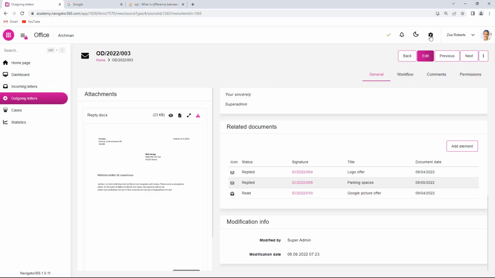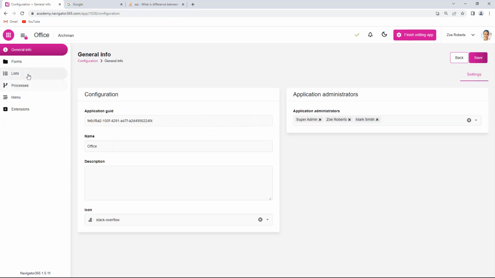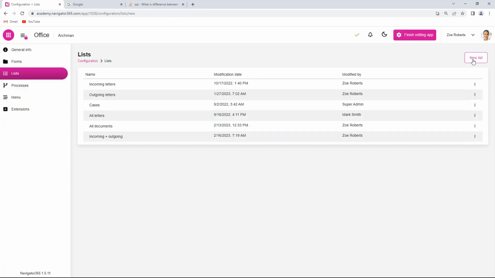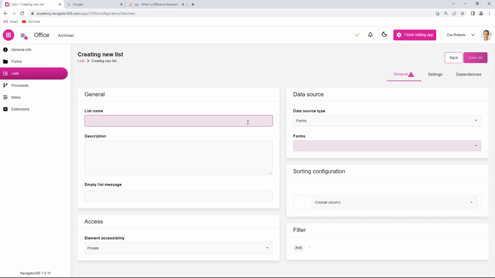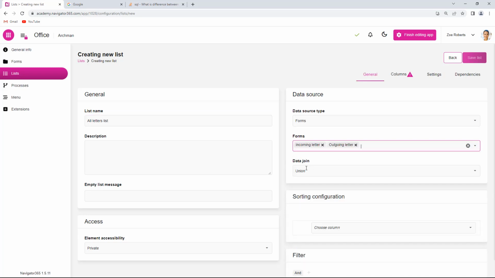So let's do it. Again, we go inside the system, we go to list and we create a new list. This will be all letters list, and in here we pick an incoming letter and an outgoing letter, and now we will use the union option.